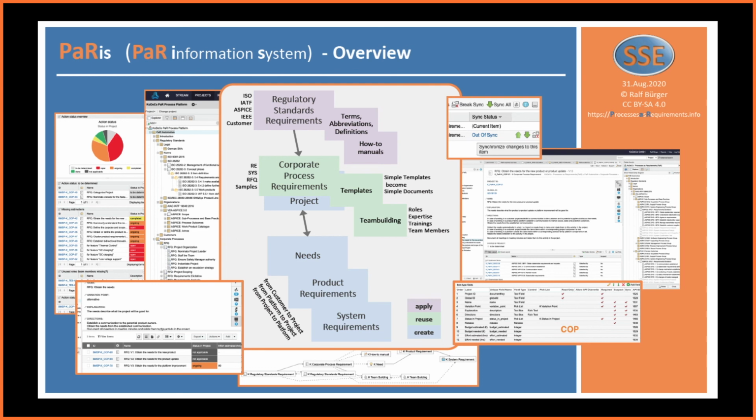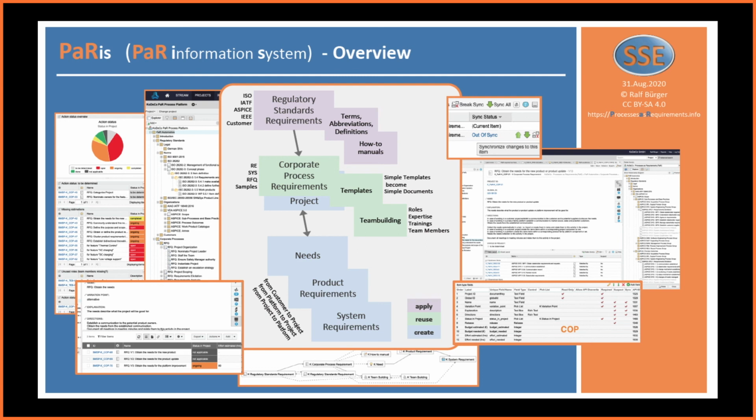We cannot change this. We have to take it as it is. Also, the standard terms, abbreviations, and definitions that make the same language for all people in the company should be used as given. Also, when we have some standard algorithms or apply some standard tooling, we should apply the how-to manuals that describe the best practices for these tools and algorithms. All this is just applied because we use it as it is.